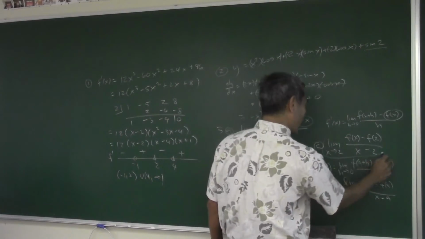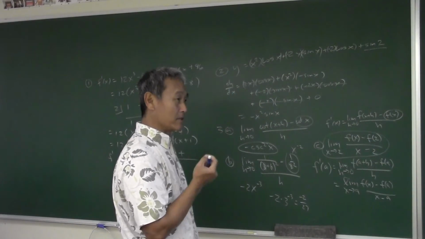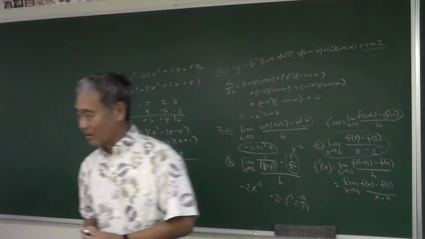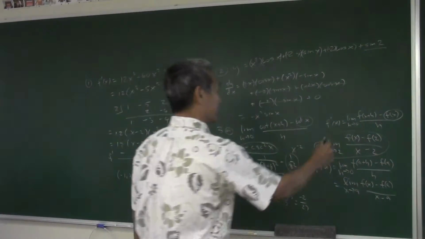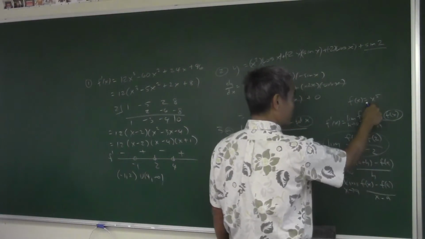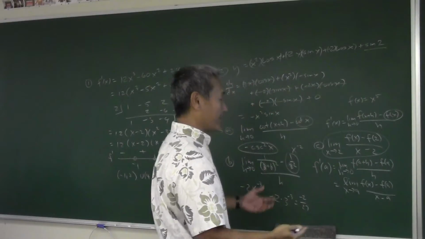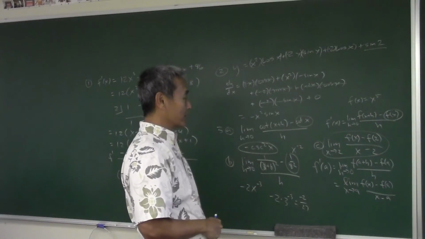So when you see this problem right here, you have to be thinking, hey, that is the derivative when x equals 2. But what function are we taking the derivative of? Wait, I have to clear my screen. Something popped up there, and it's not responding. Well, that's why in the problem, it says, if f of x is equal to x to the 5th. Now, of course, you could plug in x to the 5th there and simplify it to get the limit, but it's a lot easier to recognize that as the definition of the derivative.